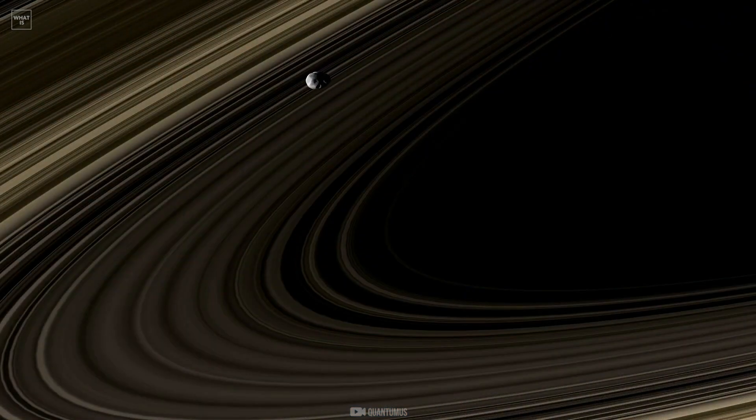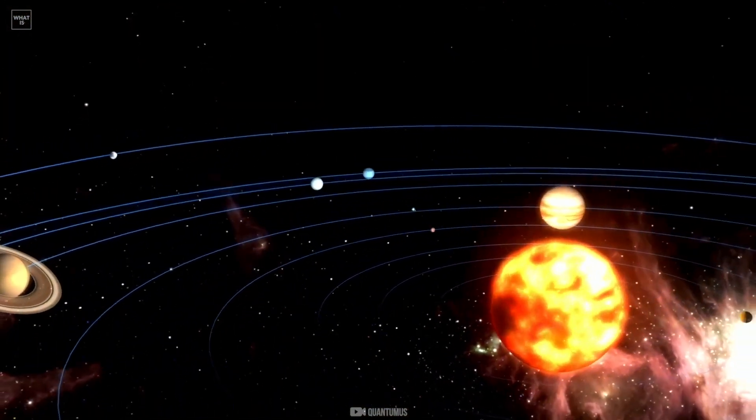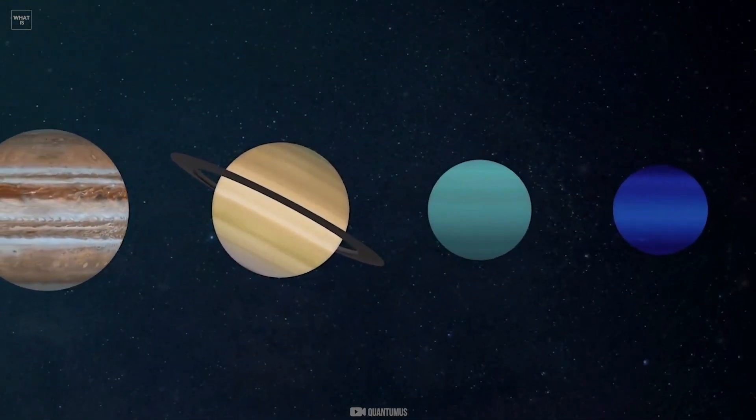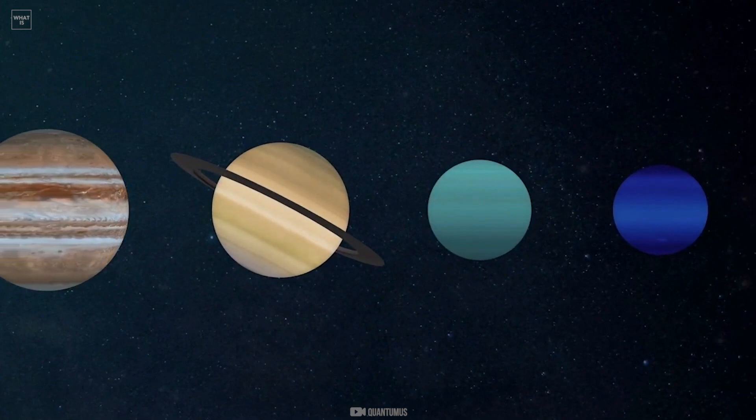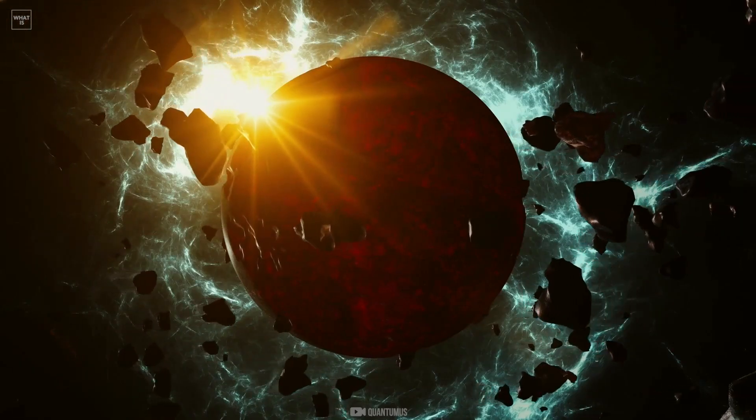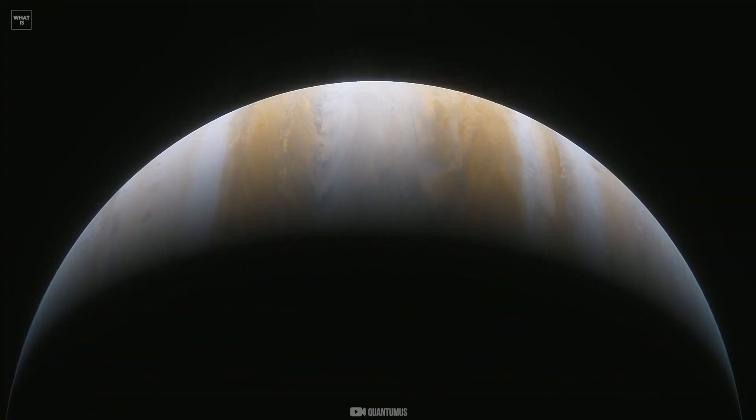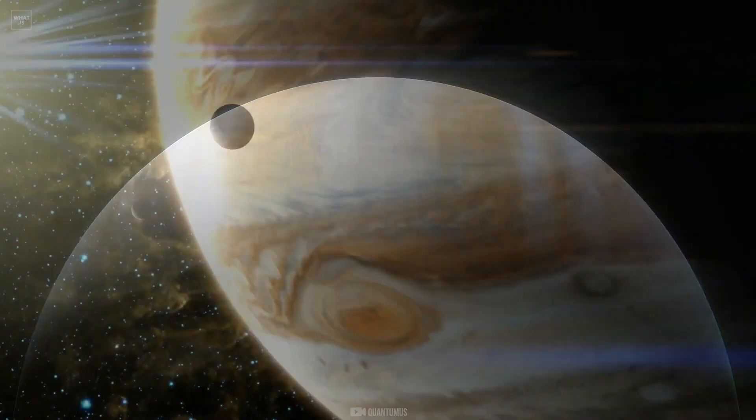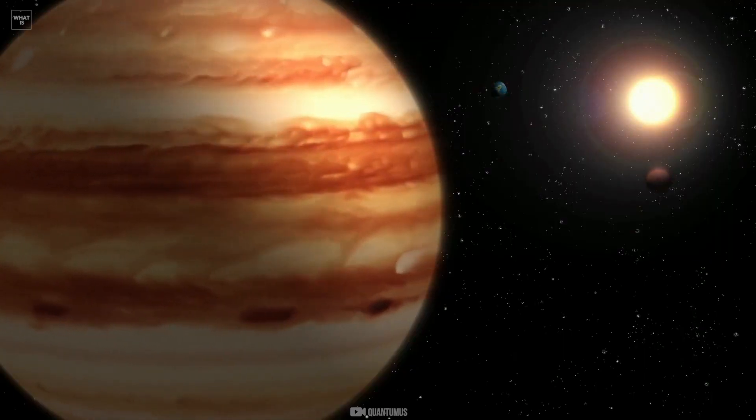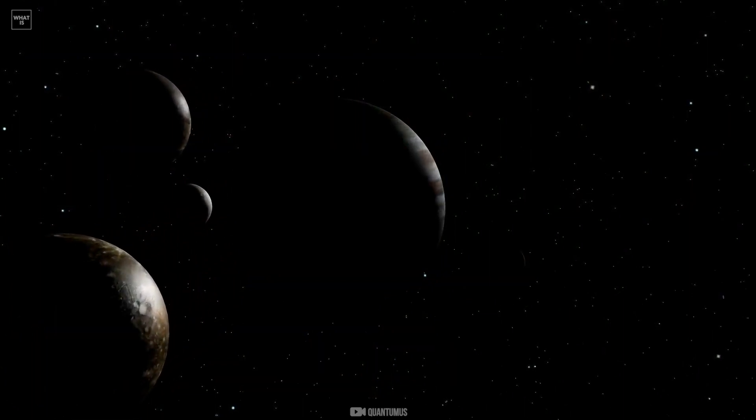The map of found exoplanets has three strange features. Most of them are scattered across the sky, but there is one cluster of planets that looks like a very bold plus on the map. It's just that the Kepler Space Telescope, which studied one of the spiral arms of our galaxy, focused on this part of the sky. He observed 150,000 stars for three years, and about half of the unknown exoplanets were found here. Other clusters of found exoplanets on the map were formed by the KT and TESS missions. Another cluster of planets is located near the center of the galaxy. They began to be discovered only recently thanks to microlensing.